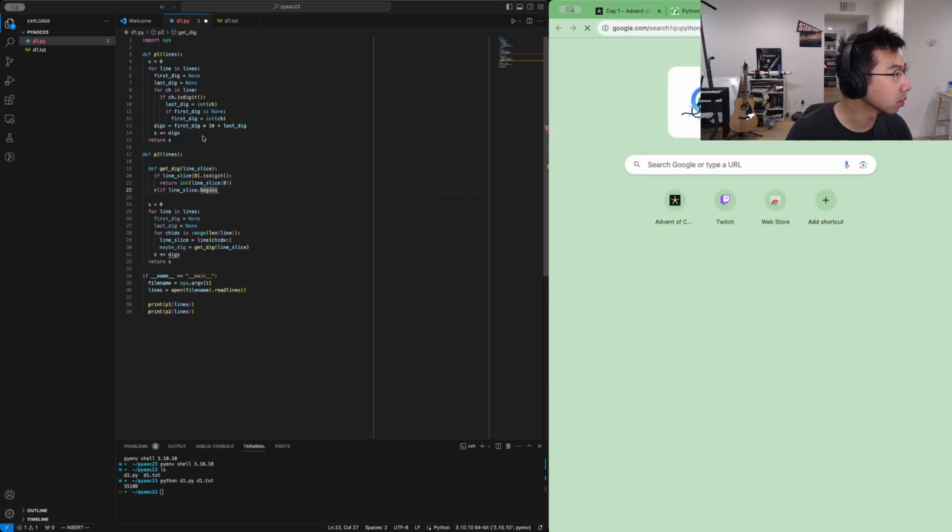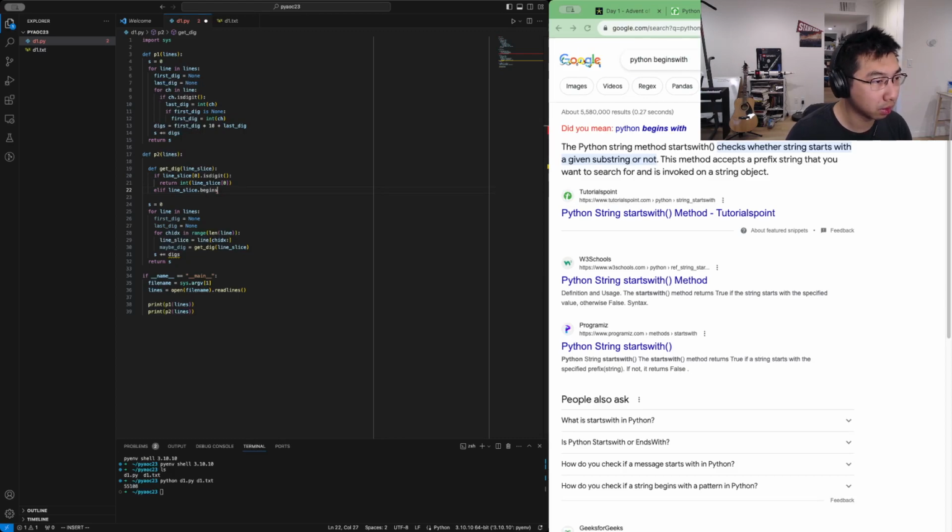Python begins with. Starts with. If I annotate this as a string, do I get any... Oh, I do. Perfect. Okay, so maybe it is worth type annotating it.